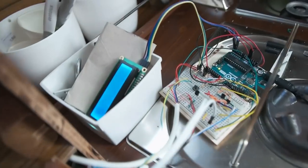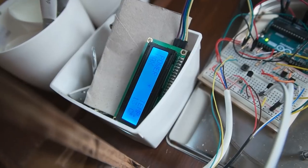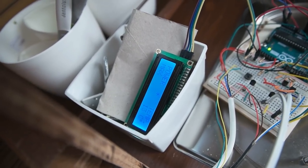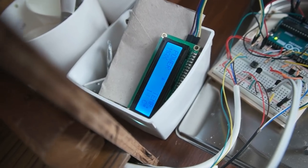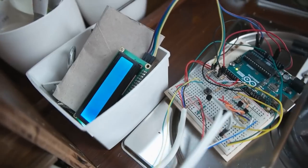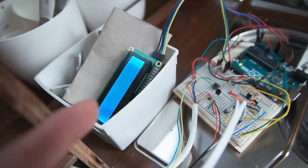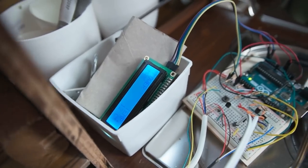So yeah. And how do I know that the light goes off? Well, I made that kind of an asterisk star in the middle of the display. When I close it down, it shuts down and the fan starts. So if there's something wrong with the switch, I can see from the display if the light is on.